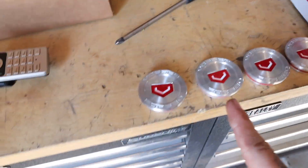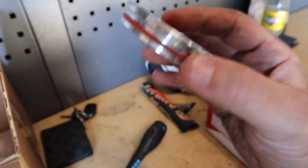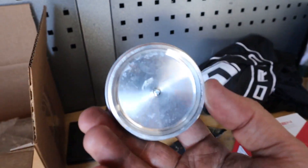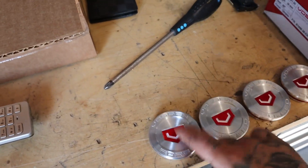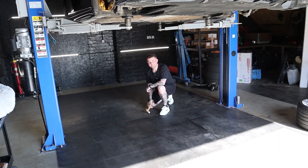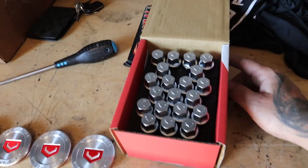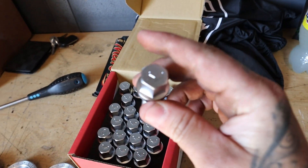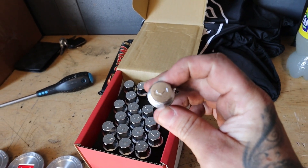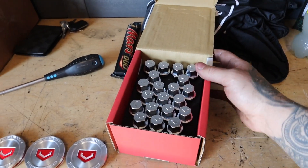While we're at it, I wanted to show some of the attention to detail. The forged caps — I really like this touch. The red bit is actually screwed in, so you can actually remove the red part and change the colour should you want to. And this is cool — you get wheel bolts with them that have V for Vossen in them. Which is very cool.